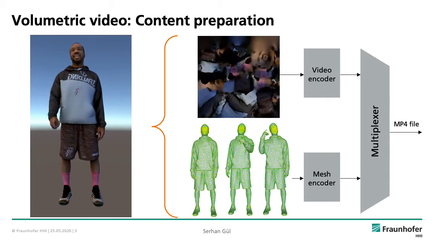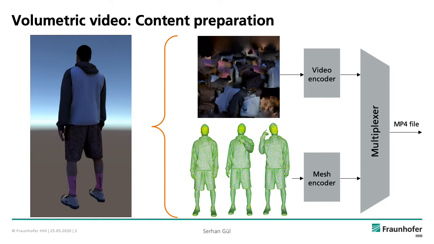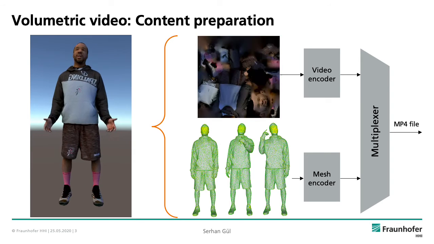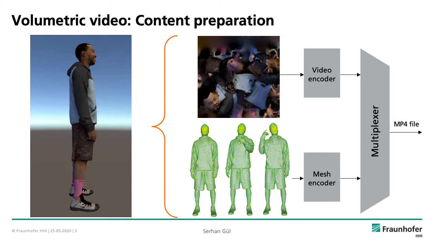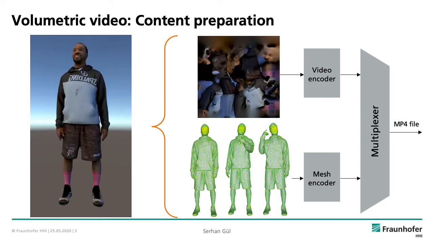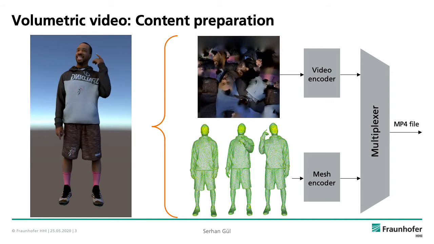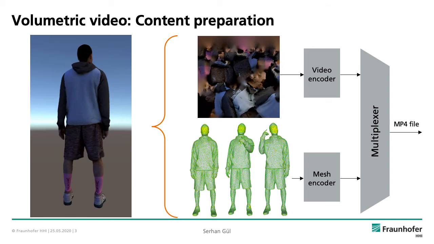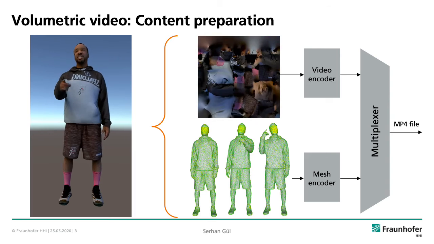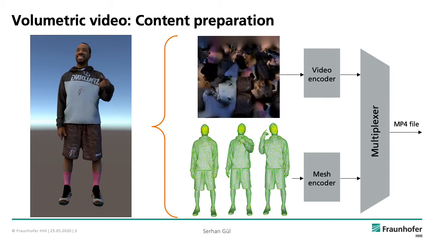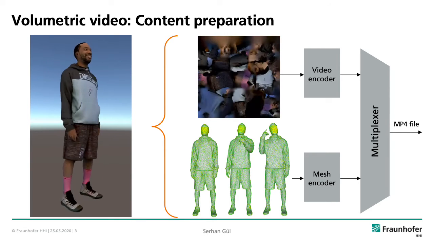So let's go into a little bit more detail about the storage of mesh-based volumetric videos. How can we store the volumetric content in an efficient way and prepare it for streaming? As you see in this diagram, we compress the texture and mesh data separately. We compress the texture using H.264 and meshes using the Draco software by Google, which implements a widely used mesh compression algorithm called Edgebreaker. After compression, we multiplex the coded data streams into an MP4 file as separate tracks. And the created volumetric asset is then ready for storage and streaming at a content server.